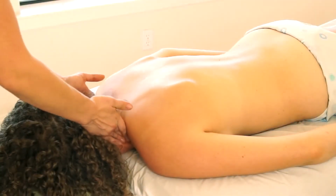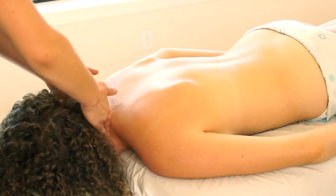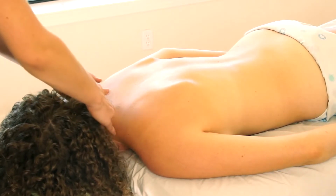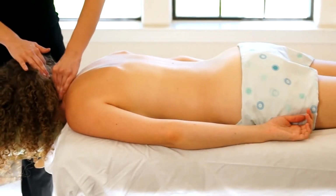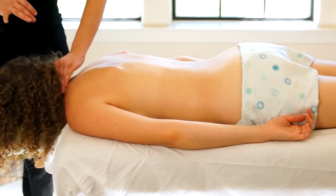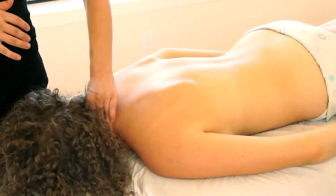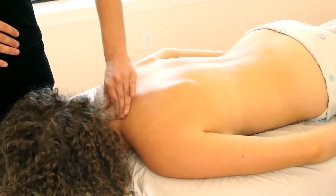A lot of times I like to start warming up the neck first because we hold a lot of tension in our neck, and if we can get some of that released, then I can get other knots and other areas released as well. So I'll do a kind of a pinching movement on the side of the neck. I'll feel the muscles, look for any swollen parts, and let them roll back and forth on my fingers.